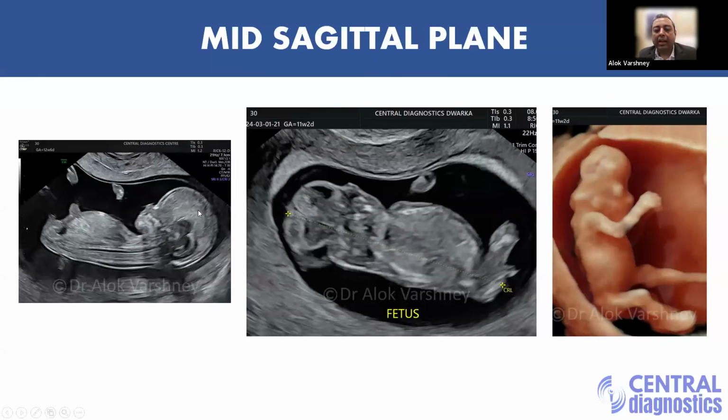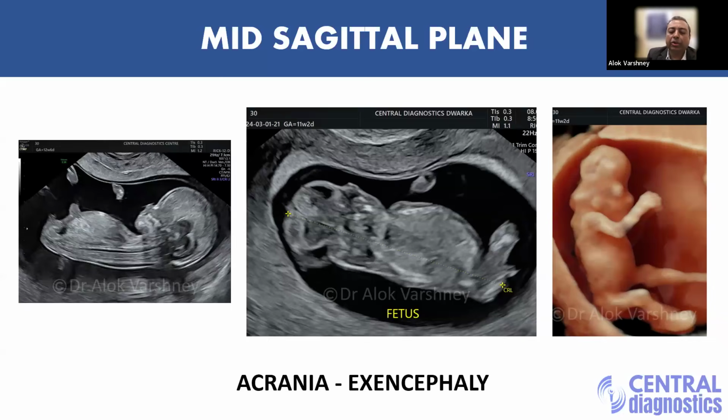All right. For example, this is an 11 weeks fetus. And as I try to acquire the mid-sagittal plane, immediately I see something is amiss. The head, which is supposed to be of rounded shape, is not rounded at all. It is very, very irregular. So I know something is wrong. And when we do a 3D, it tells me that, yes, the head has lost its rounded contour. It is very irregular in shape. And we are going to discuss all these abnormalities during the course.